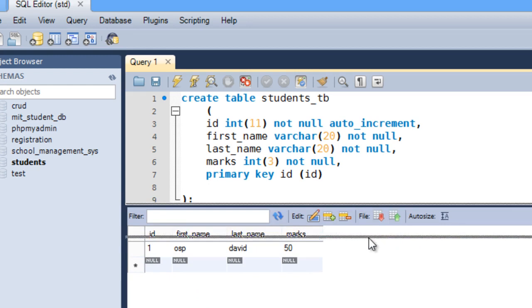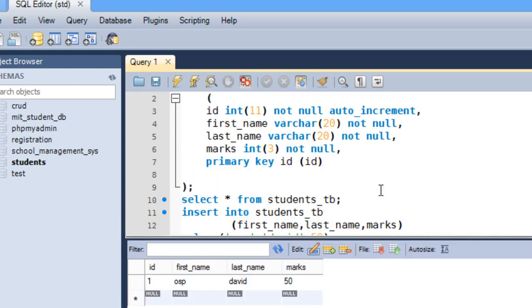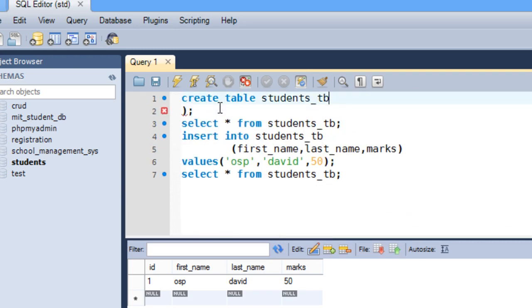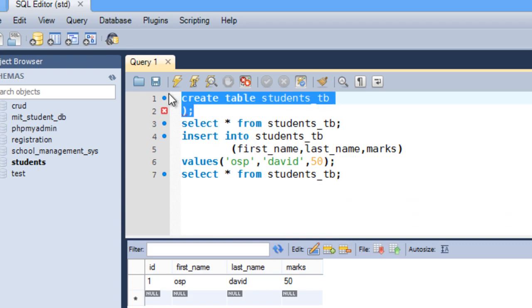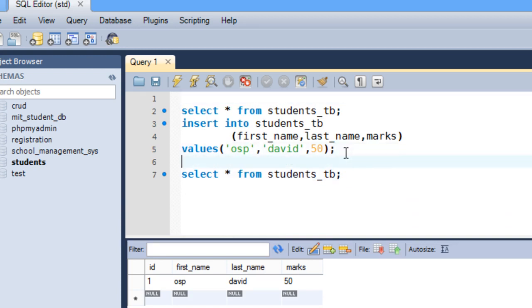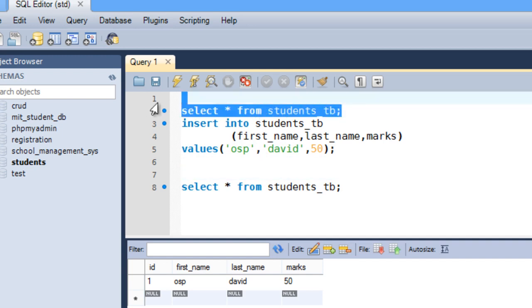Since our ID is already auto incremented, to save time, let me erase this upper part since we are done with it. I'm just going to erase it off. Now to add more values, you can just come down here and change this. Let me bring this down so that I don't confuse you, and let me erase that also.